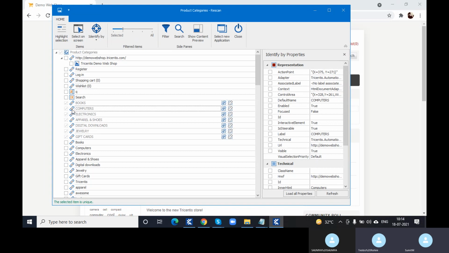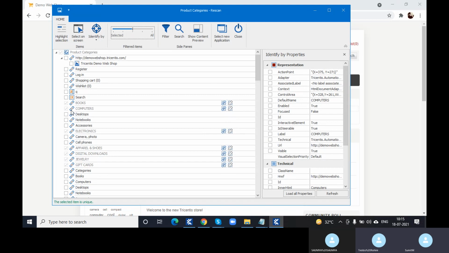So what we will do, we will click on the computer and increase the filter level. Now you see three elements will appear: desktop, notebook, and accessories. This is what I want. Now can we go with the select on screen option as well, sir? No, not select on screen. From here only we can take, because this is the only one which is giving us a closer view, not the select on screen, because it is still not coming on the screen.